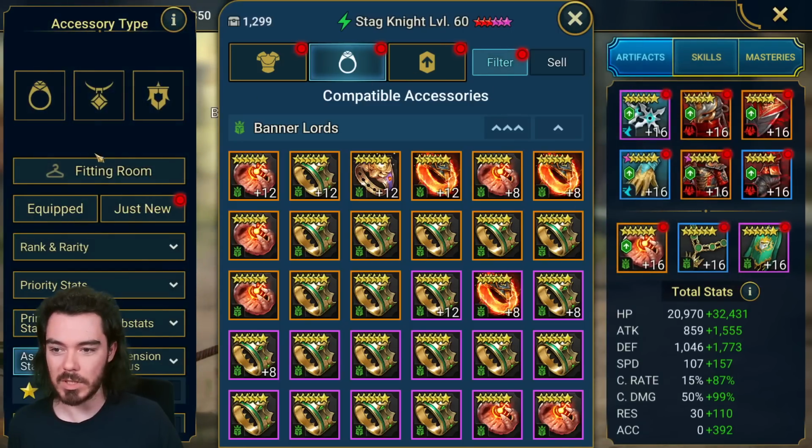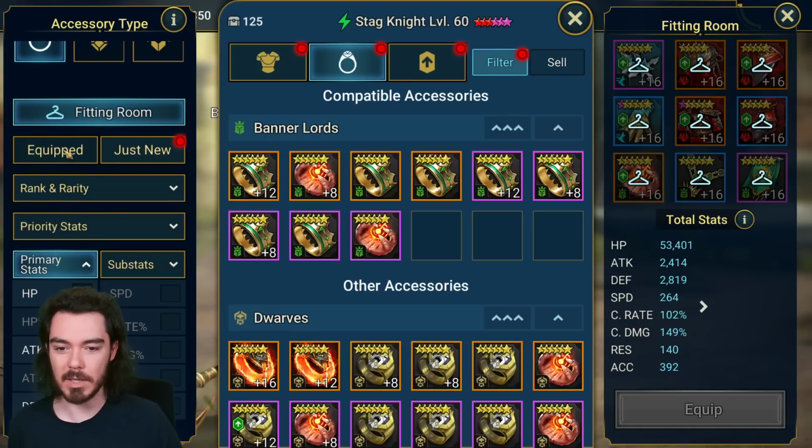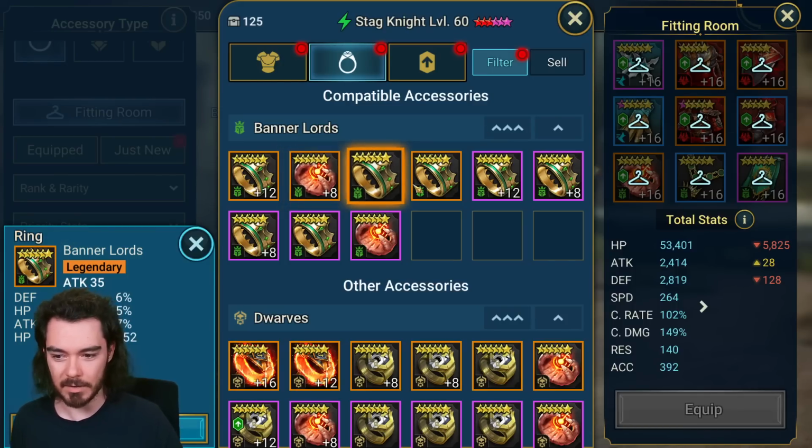So for example, we could switch him in. Let's see, do we have a spare? Let's see, do we have an attack ring? That'd be pretty cool. Mostly rolled up. This one's mostly rolled up. We'd lose a bit of HP. Do we have one with... I'd love a ring with HP percent and attack percent. That ring rolled really badly, unfortunately.